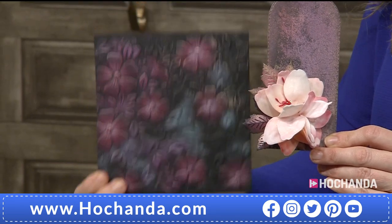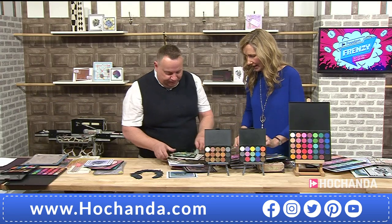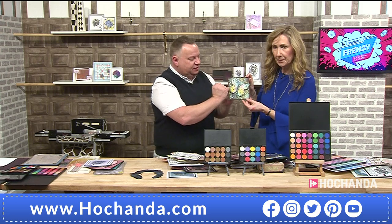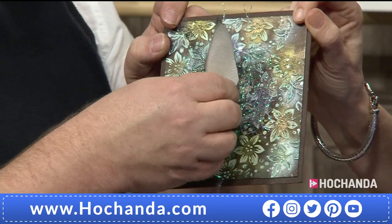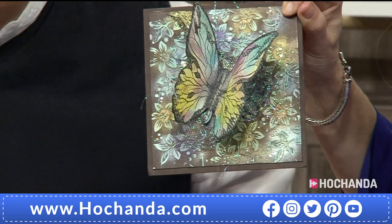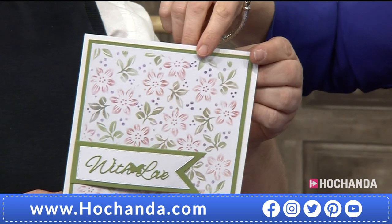I'm going to steal some of these samples because there's so many here. I'm trying to show them all. Oh, yes, now look at this. This is over the top of a texture paste. This is on textured card. This is by Emma Blake, who is just an amazing designer in her own right and has gratefully said she'll join us on the Angels. Oh, thank you. But all of that colouring is there on that one. That was the power text, but don't forget, through a stencil. Oh, yes, we mentioned through the stencil.